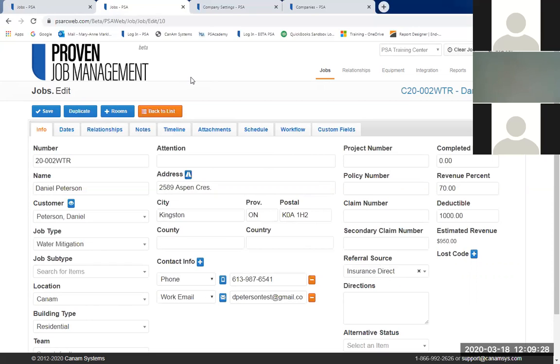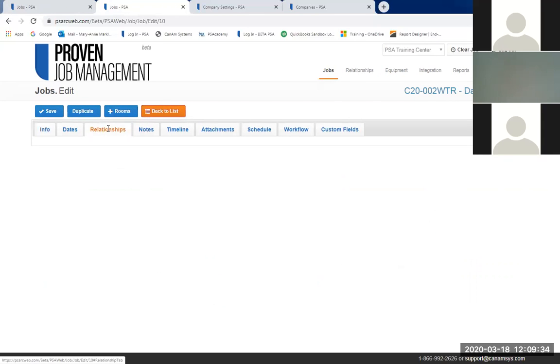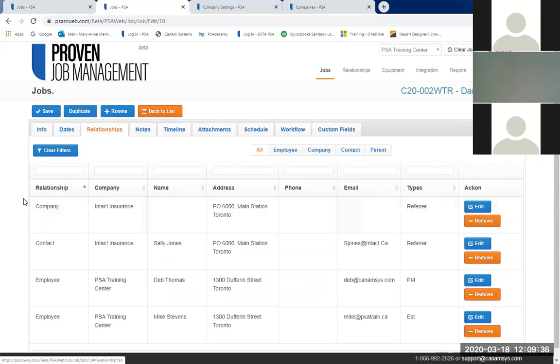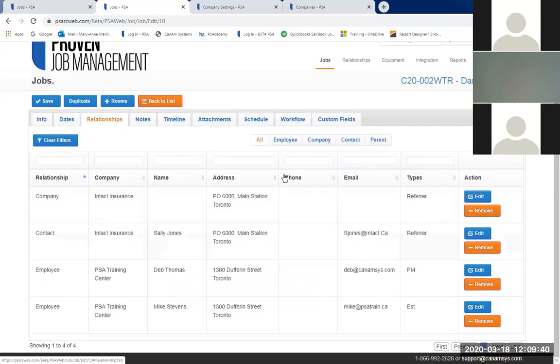So after the job is created, if we jump to the relationships tab, we're going to see the additional information that was added for that job. When we first come to relationships, you can see the view option is set to all. So on here, we do have all of the referral information that was added from the job create screen.